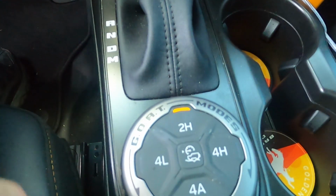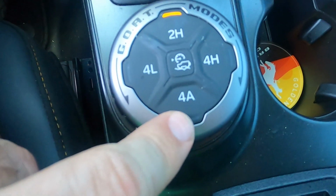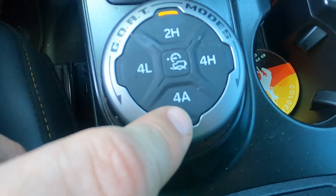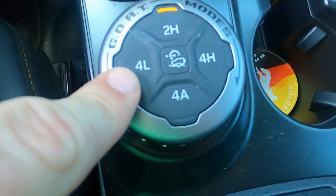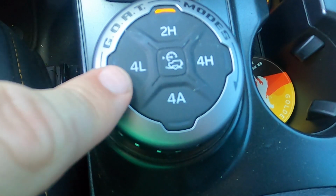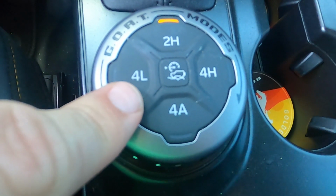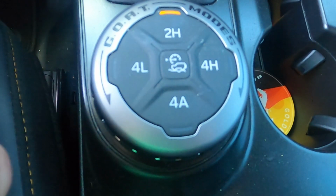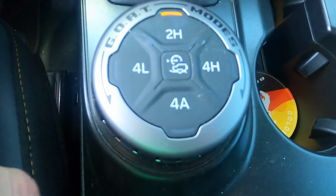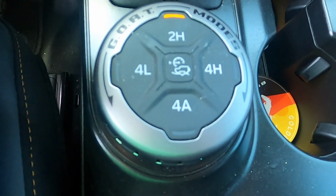So down here, we do have the ability to shift into four-wheel drive high, four-wheel drive A for automatic, which allows the car to only power two of the wheels if it feels like that's the right thing to do, and four-wheel drive low for extreme off-roading conditions. If you have one of these cars, never drive it in four low on any kind of a paved road. You only want to do that when you're off-road or in very limited traction conditions, heavy snow or ice. Four-wheel drive low would also be appropriate for that, but you can wreck stuff if you put it in four low and drive it on a paved road, so don't do that.